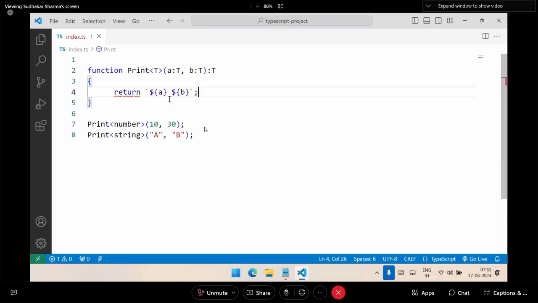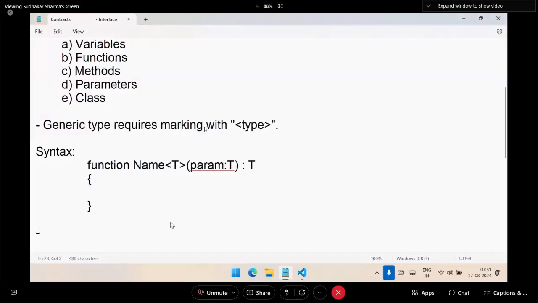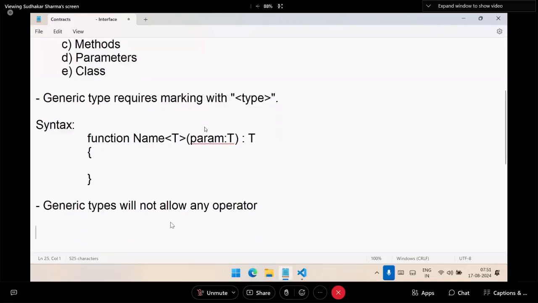That is the reason we need to know another point. Generic types will not allow any operator to handle operands.